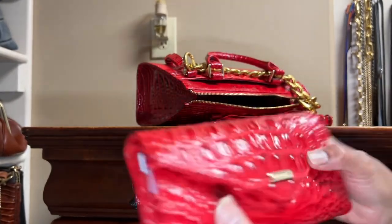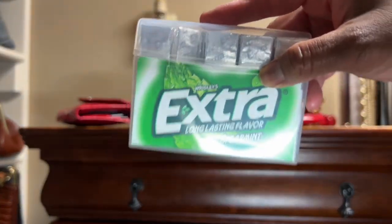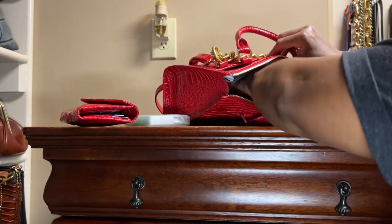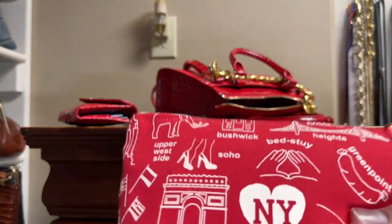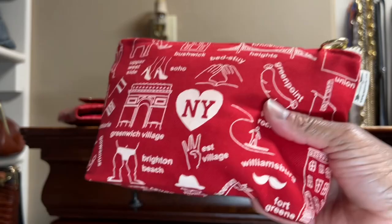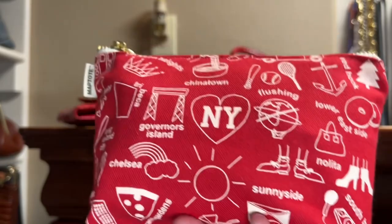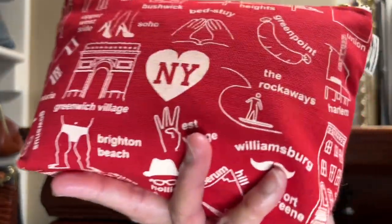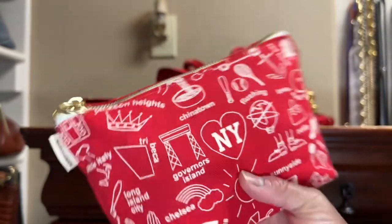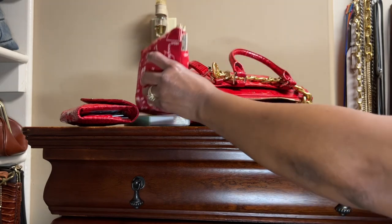So I'm going to just kind of briefly show you around the outside. Again, I have my gum. I have my New York City pouch. And what I've done for this handbag is my two catch-all pouches that I had in my other handbag, I actually consolidated everything. Everything that I had in those two pouches fit in this one pouch. And it fits perfectly in my bag. So I consolidated those items to fit in the bag.